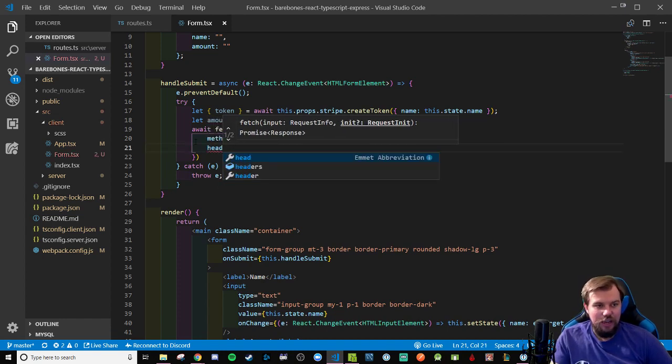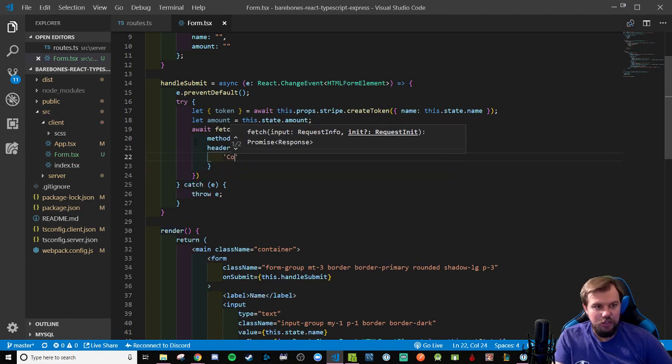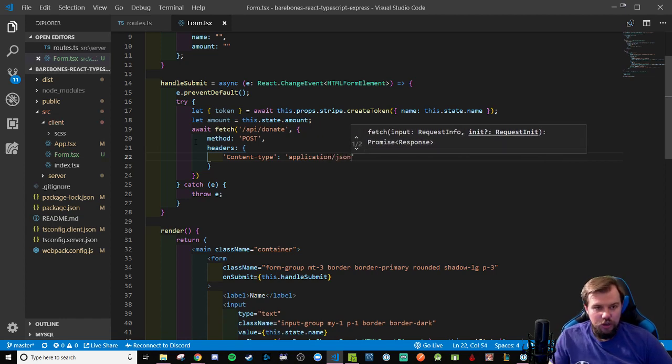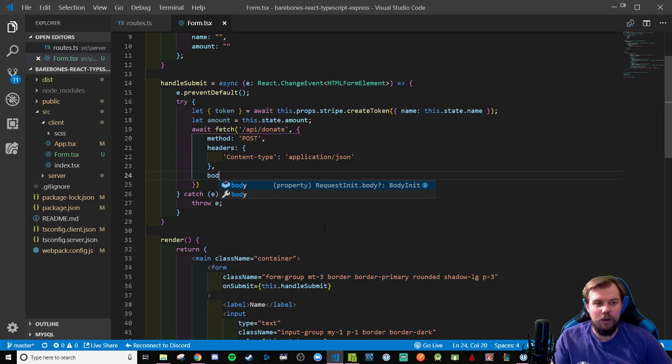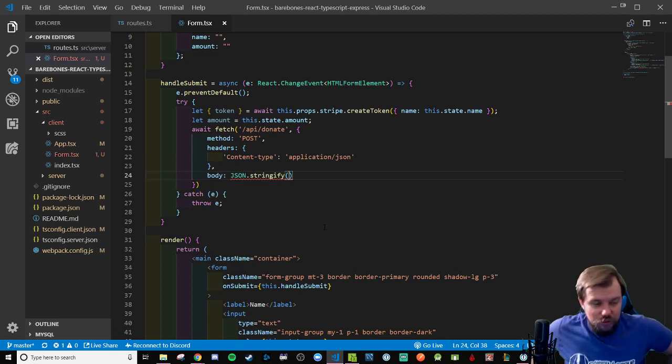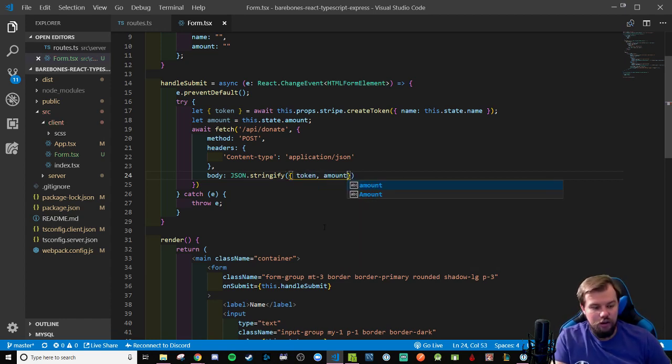We're going to have a headers object here. And that headers object, just like we did before in our Mailgun.js video, will have a content type of application/json. We're telling our server that, hey, we're making a JSON type body request with this post. And our body will have to stringify because we can't just send a basic JavaScript object. We have to stringify this to make it into JSON. We'll be sending a JSON object that has our token and our amount.